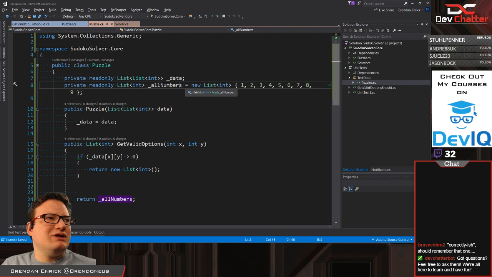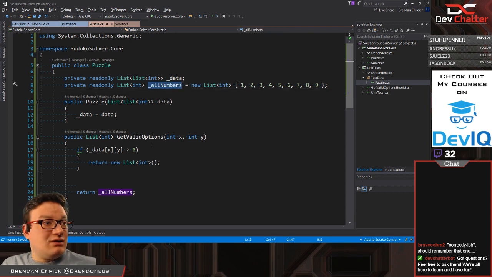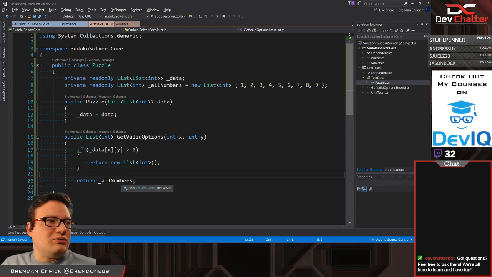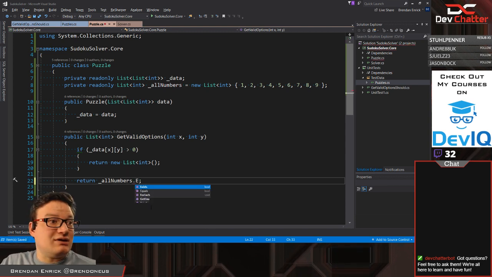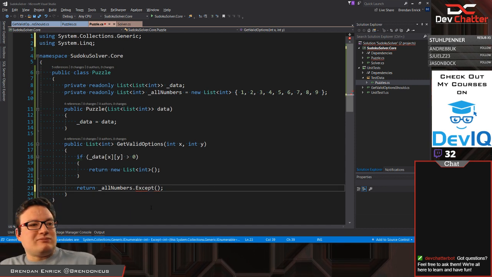So that is a read-only private list of integers that I'm calling all numbers. And I want to say return all numbers except the ones that are in the row with us.